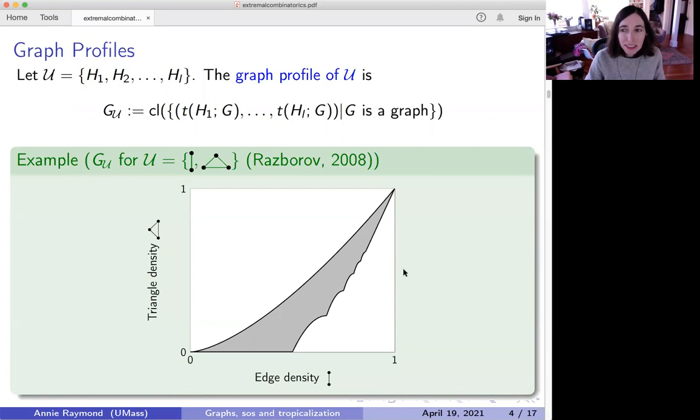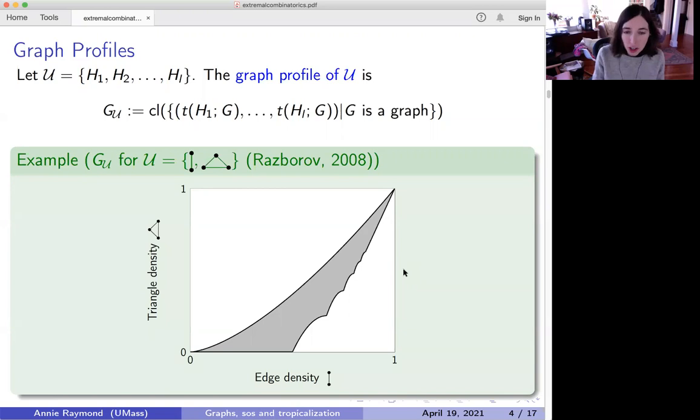Like any graph, that's what I meant by a path of length 2 and a triangle. And I think you're right that we know, well, edge and triangle. So any 2 graphs on 3 vertices, we do know. But that's very little information. And so we would like to understand these graph profiles better in general.